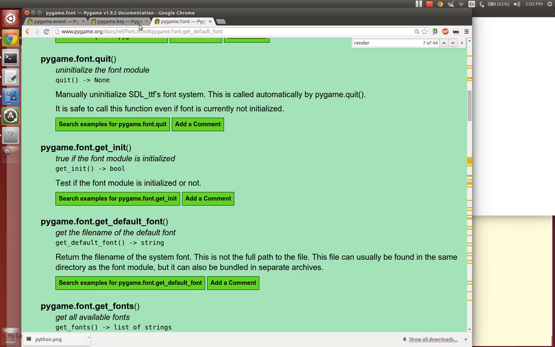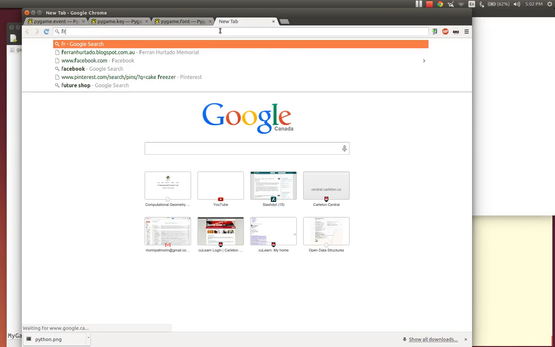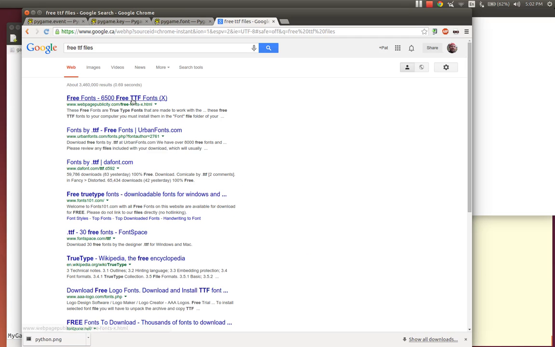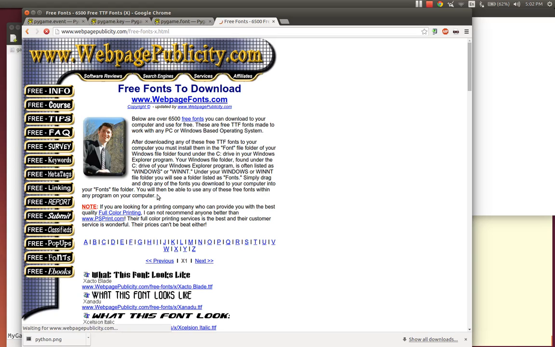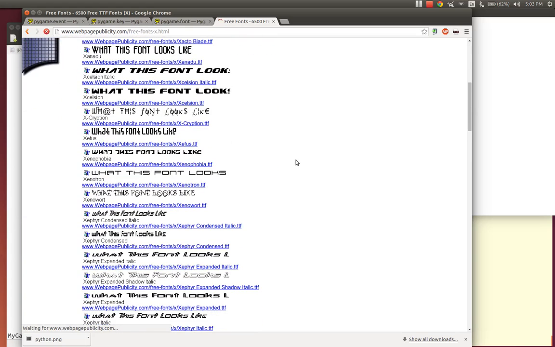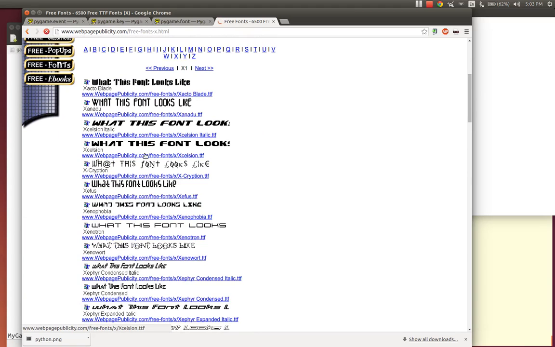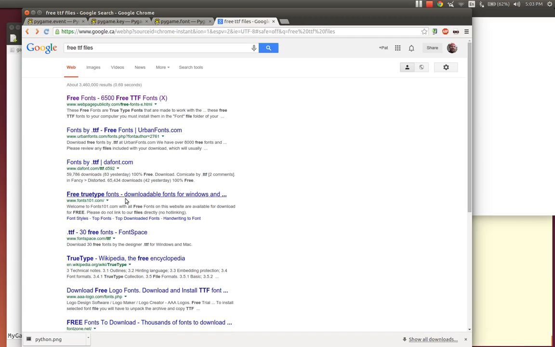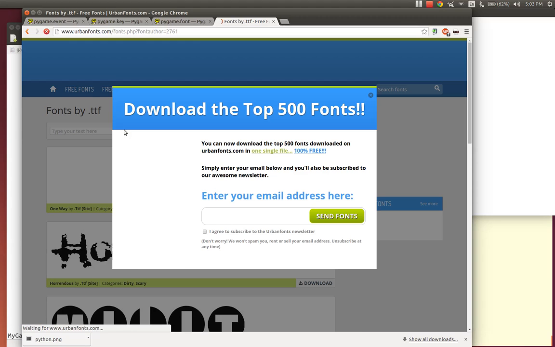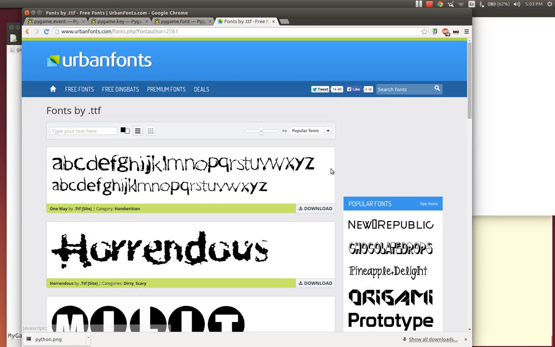And let's find a true type font that we could try out. Let's try, I don't know, Zatko Blade. Nope. Worst site ever. And it's #1. Yeah, this is the problem with searching for free stuff.